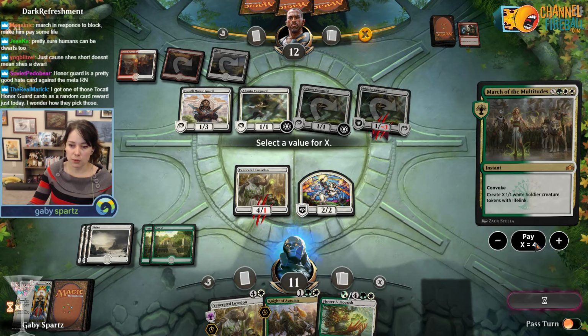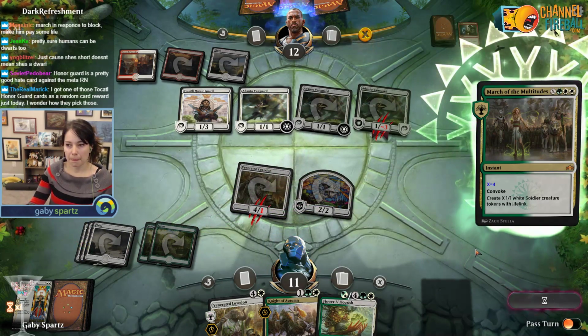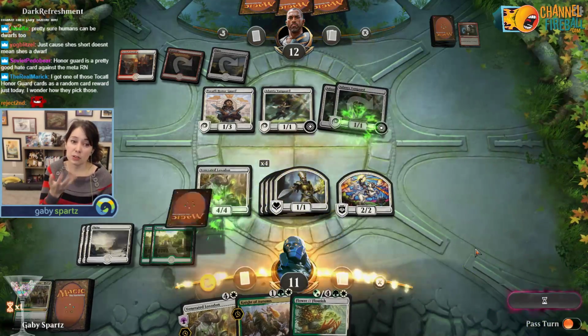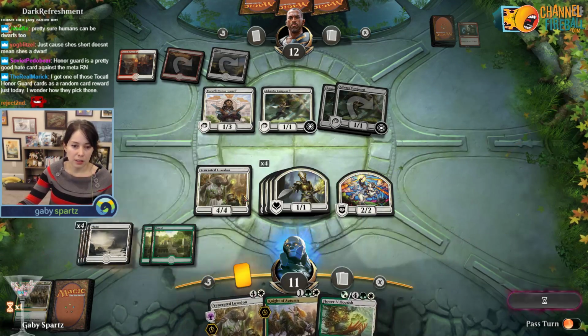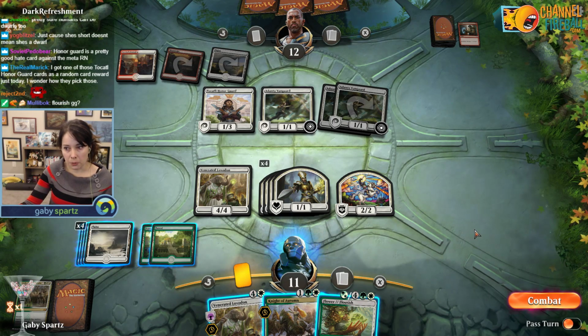So this is X equals 4. Yeah, dude, Honor Guard is good technology against some of the stuff we're doing. So yeah, we get to overrun here. Overrun does sound pretty good.